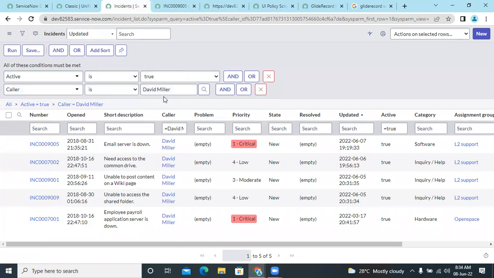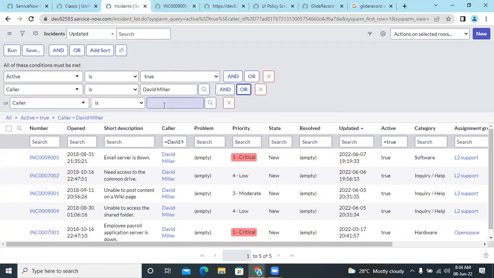You might want either caller is David Miller or some other guy. For example, I want to get the records of Abel Tutor as well. I want either David Miller or Abel Tutor, whoever is the caller, I want the records.